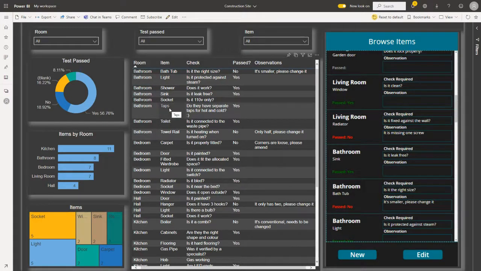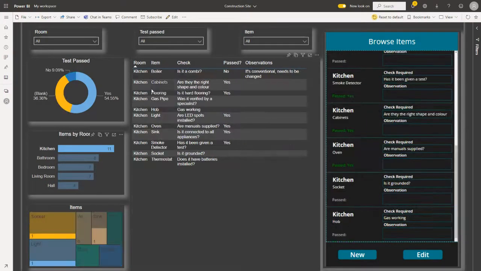Again, this can be on a tablet, and the site manager will just go to the bathroom and see if all of these items are in the right place and everything. And definitely they can choose to see only the items in the kitchen.